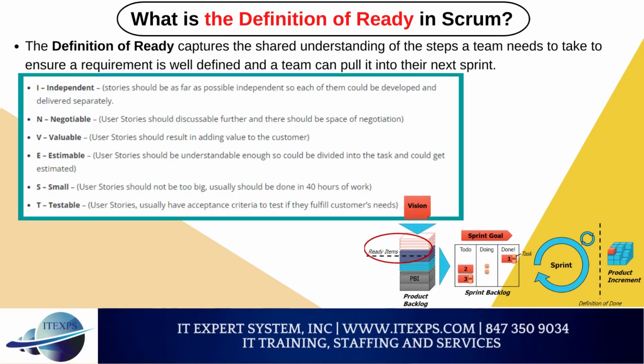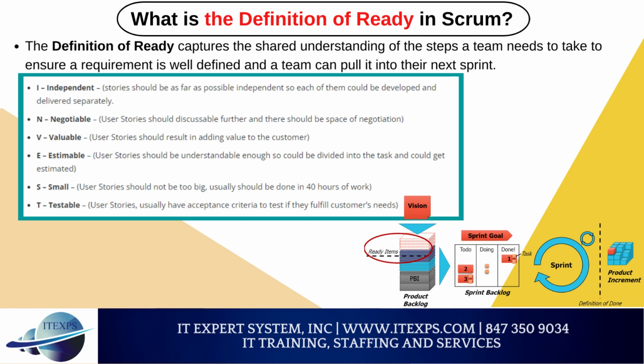What is the definition of ready in Scrum? The definition of ready captures the shared understanding of the steps a team needs to take to ensure a requirement is well defined and the team can pull it into their next sprint. Many teams use the INVEST acronym as their definition of ready.